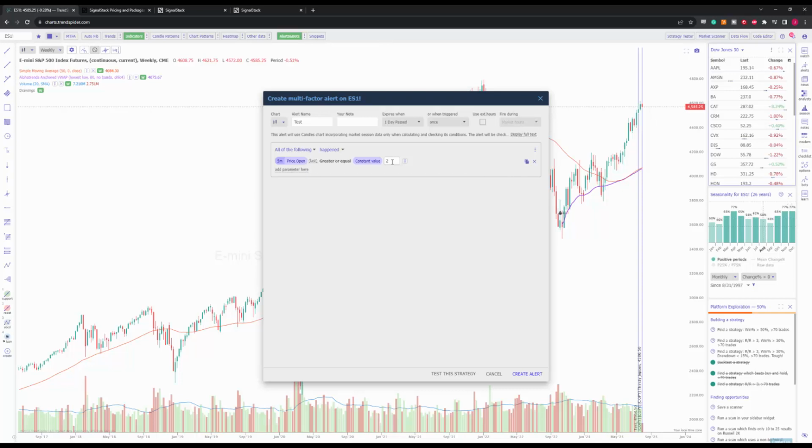So essentially what this is saying is any price greater than 2 on the E-mini S&P 500 futures contract is going to get executed at the current market price. So again, take it as you will. This is only an example just showing how it works in real time. Once you have this configured the way you like, go ahead and click Create Alert.